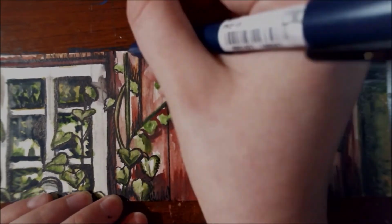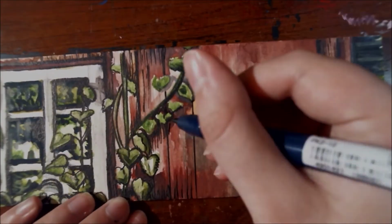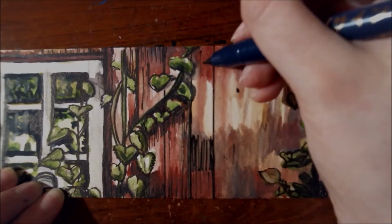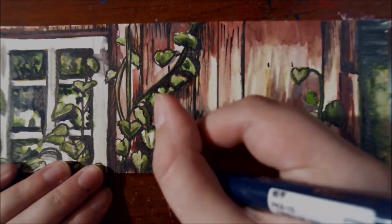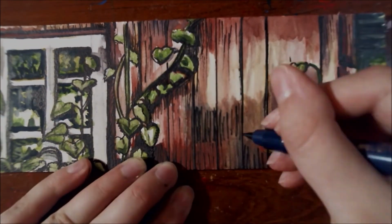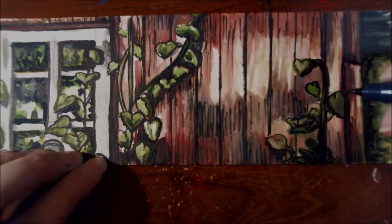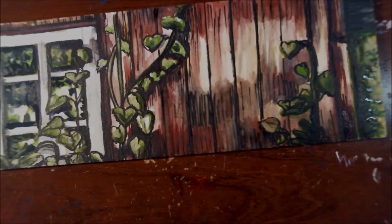I could have definitely gone without using the gel pens, and I could have used quite a bit less of that black marker. Oh well. If you do want to get an effect where you pull some white back out of something you colored, you can always use an X-Acto knife as well. I have done that technique quite a few times, and you can get some really nice delicate lines as long as you trust yourself to be able to control it well.